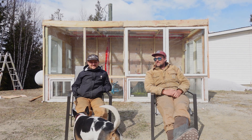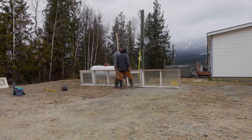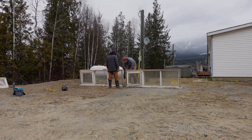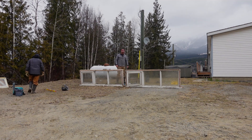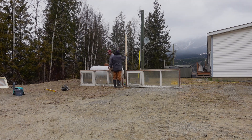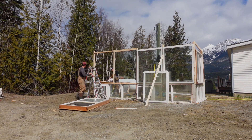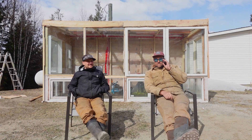We'll get into how we did it and some tips, but off the bat we are not professional engineers, so take all advice with a grain of salt. We're just farmers trying to make a greenhouse for our seedlings. This video is a two-parter — part one we explain the thought process and how we built it, and part two is a time-lapse of us building it. Watch whichever you want, or watch both.